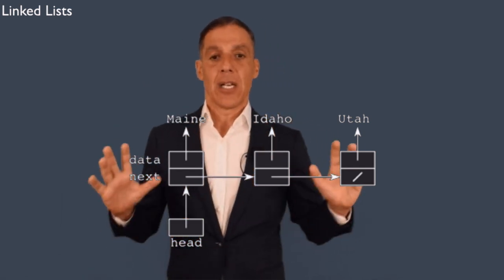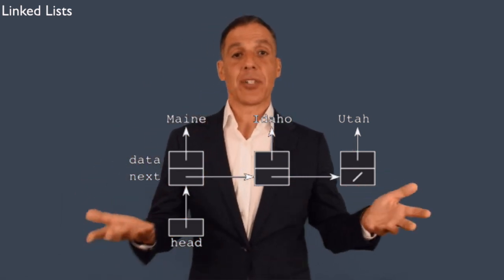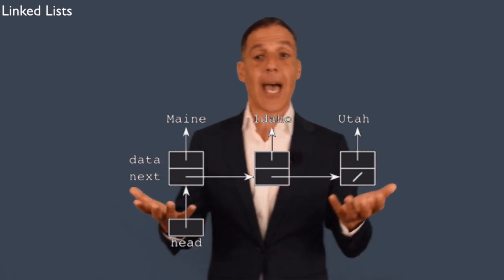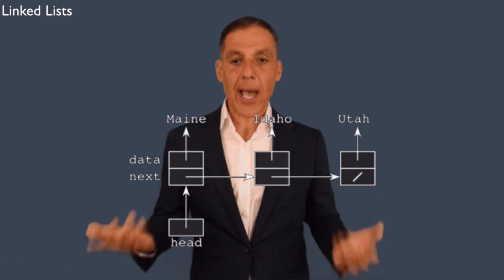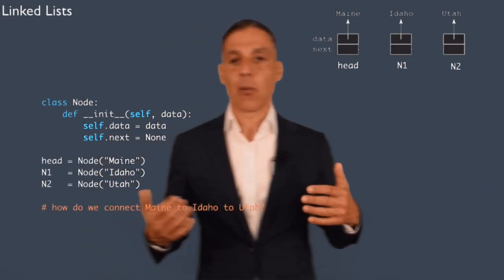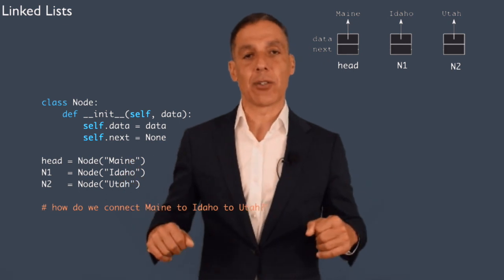Okay? Now, linked lists are not built in. Lists are given to you in Python. You don't have to do anything special. Linked lists are not. We have to build it. So how do we build it? Well, we're going to build it using a class. So let's go ahead and build that, and then we're going to write some of the algorithms.